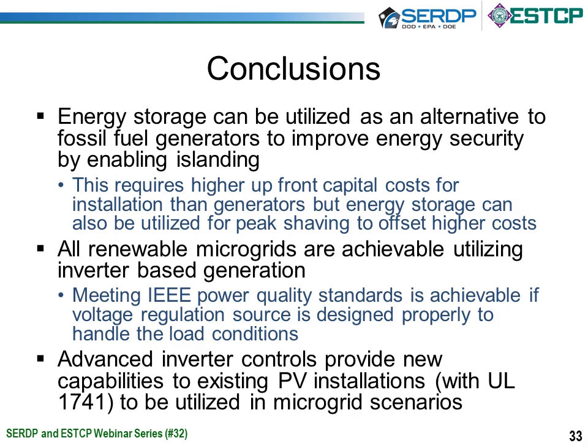All renewable microgrids without using a diesel generator, it's achievable. A lot of the things we had going into this is, can you meet the power quality measurements for that, because you've got all stiff inverter-based generation sources. Because we did a lot of the testing at NREL, and because we were able to prove this out in the field, this is capable. We demonstrated it, and it works, even on the AC side of things.